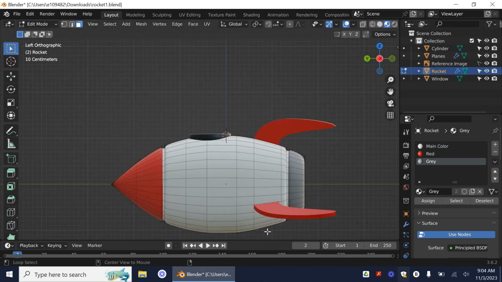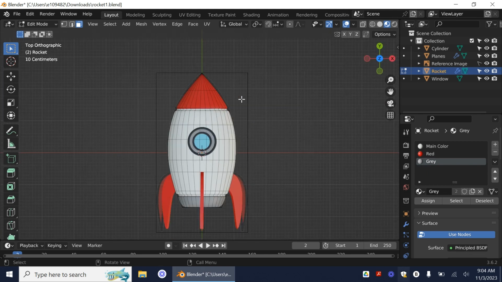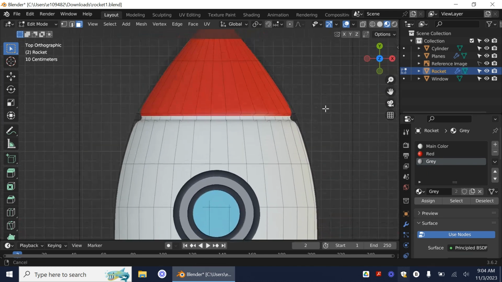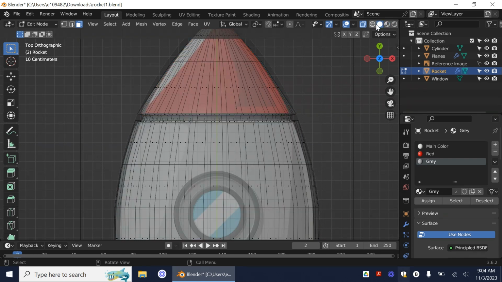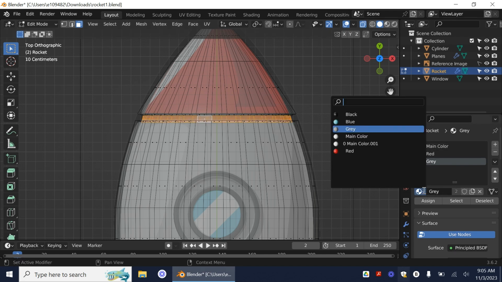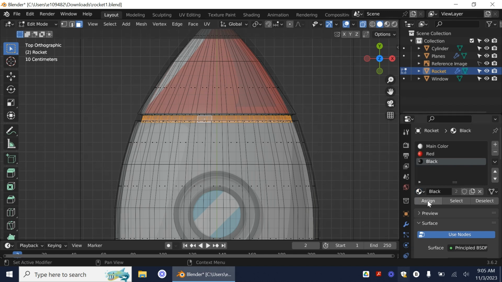Oops. Turn on X-ray. And attempt to select. Yeah, I have the face select on. I'm going to hold down Alt, and I selected that whole entire face. I'm going to go here and choose black and assign it.